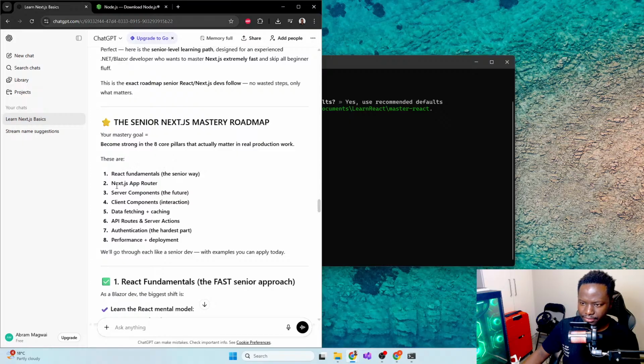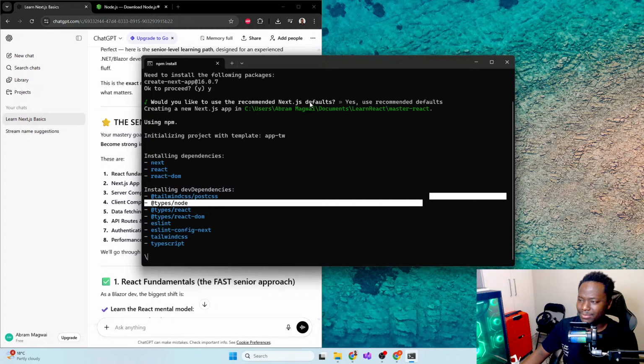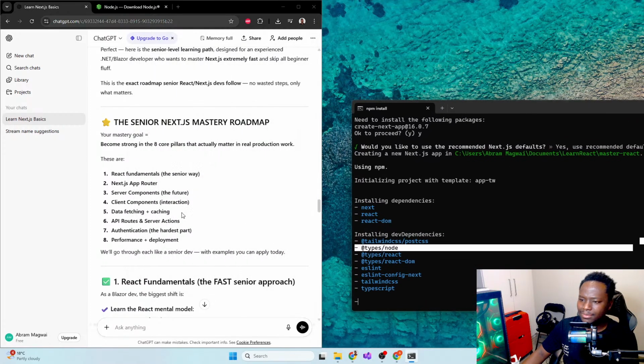The senior Next.JS. The future. Client components, interaction, data fetching plus caching, API routes, server actions, authentication, the hardest part. So authentication is the hardest part about this whole thing. Which is weird. Why is this thing taking so long?